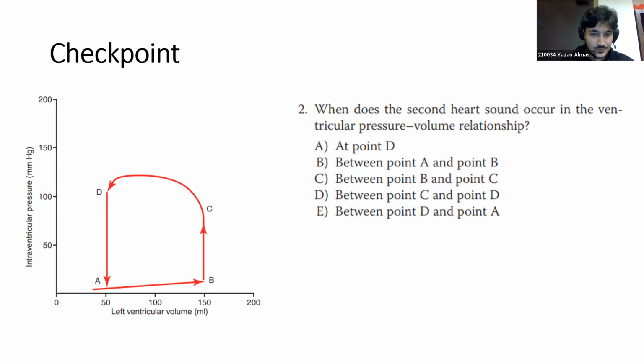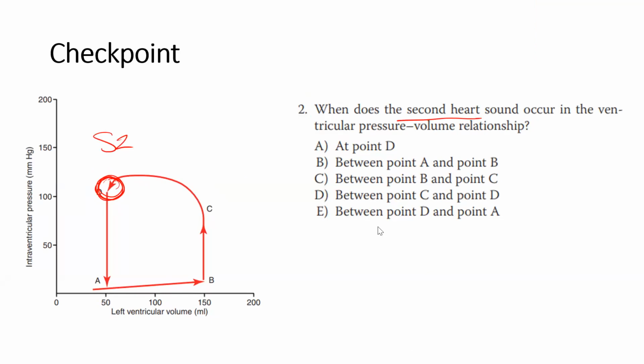This is the area where the aortic valve closure, or S2, is heard. The second heart sound refers to S2. And this is where the aortic valve closes in the PV loop. Since most of you haven't reviewed the PV loop concept, I'm just going to move on and then come back to this after I explain it. Do we agree? Sounds good. Okay.